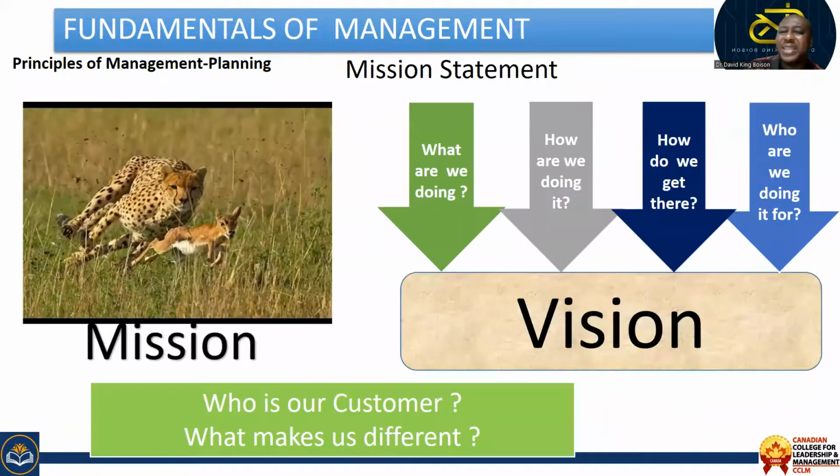That's fine. But the question is, how do they get there? Then it talks about what will they do today to be able to get to that destination. So the what talks about the mission. So what do you do today? That is the what of the mission to achieve the why, which is the vision. So it's asking you a question, what are we doing? What do we do to become that leading company? And he said, how are we doing it? And how do we get there?